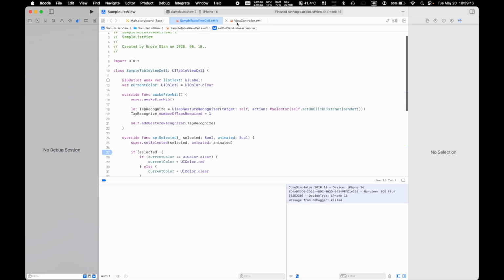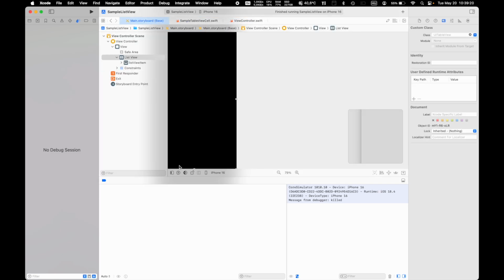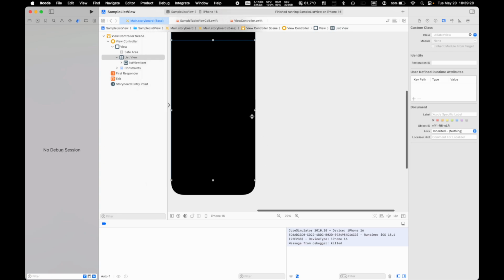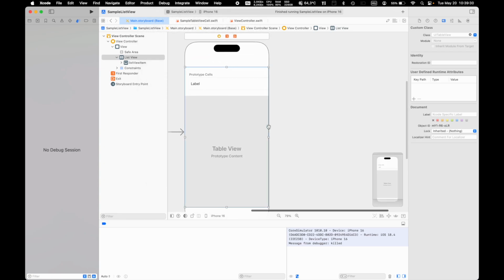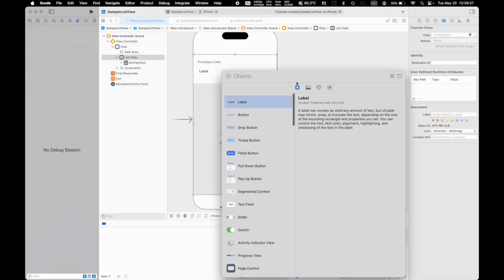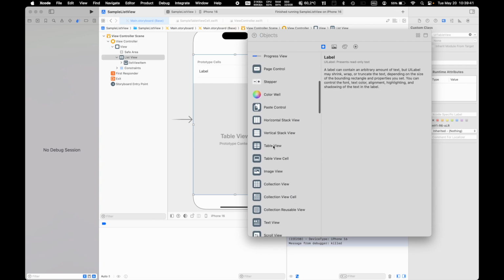What you need to do is, at first, create a view controller in the storyboard. It takes some time until it loads, but it will. And then you need to add a table view, so this one here.